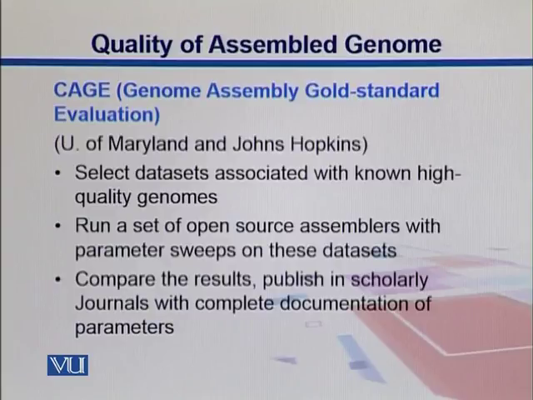What they do is they select data sets associated with known high quality genomes, and then they run a set of open source assemblers. They take the assemblers, run them on the data sets, play with the parameters, and then compare their results and publish them in scholarly articles about different genome assemblers. They are continuously searching different data and trying those assemblers on them and giving you their reports. So in order to guide you or help you select which assemblers you should use or what tips you should get from them, it's really good to know about them.